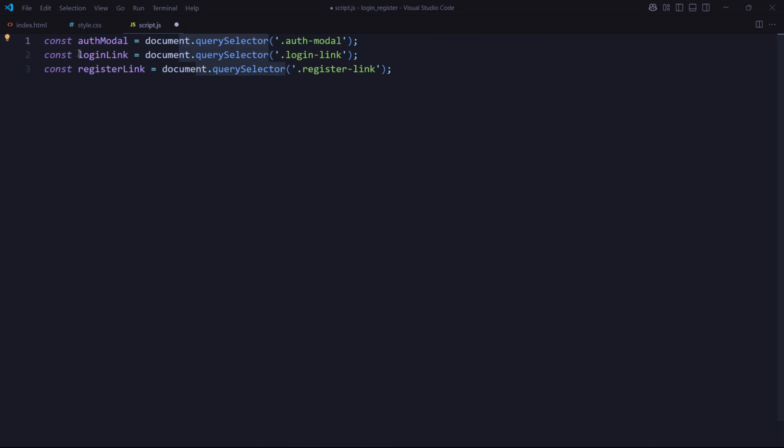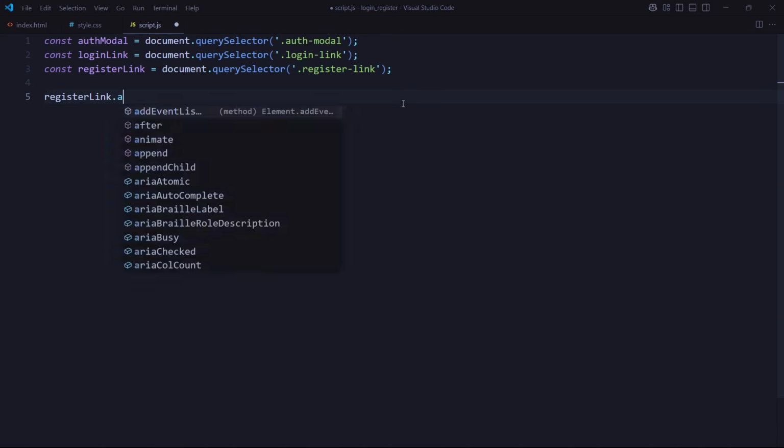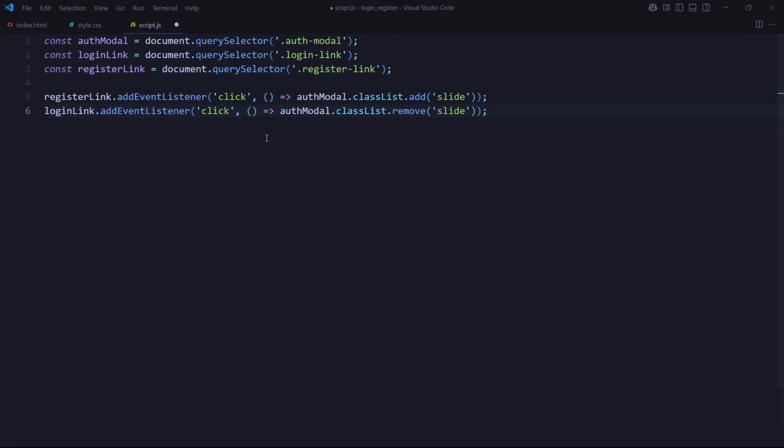Then we have the variable login link to store the login link element and register link to store the register link element. Next, we will add click events to register link and login link. So, when this register element is clicked, we add the slide class to the authModal element. Conversely, when login link is clicked, we remove the slide class from the authModal.